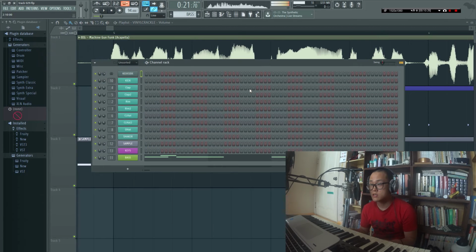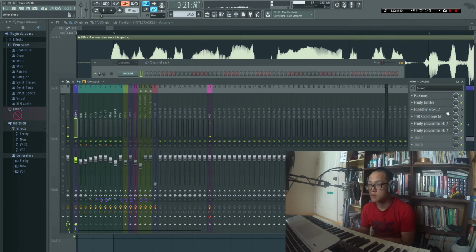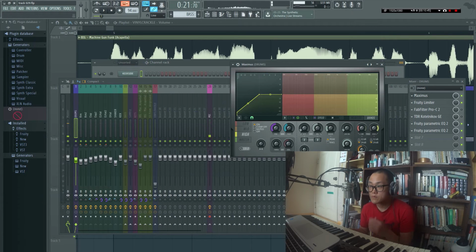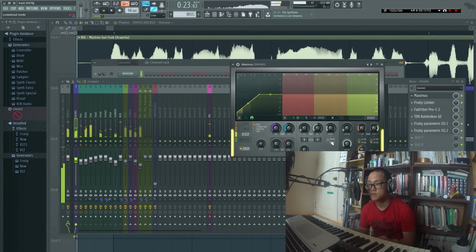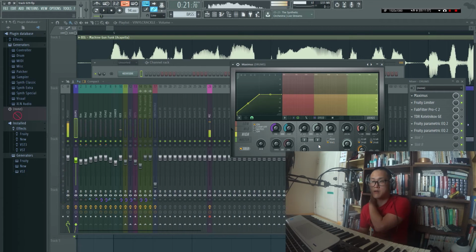And to show you guys this, if I open up Maximus right here, there are peak and RMS settings. So listen to the difference. This is just the hi-hats. I soloed it. You guys hear how when I put it on the RMS, it suddenly got a lot louder, right?